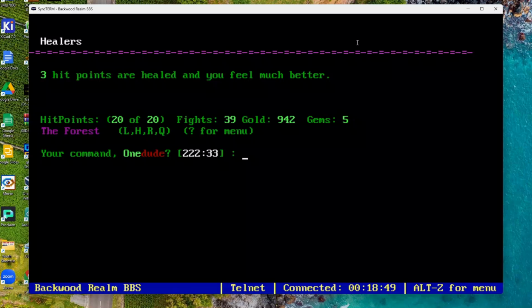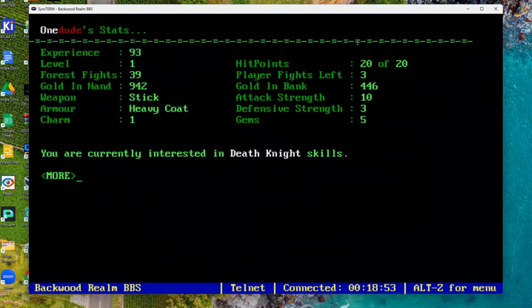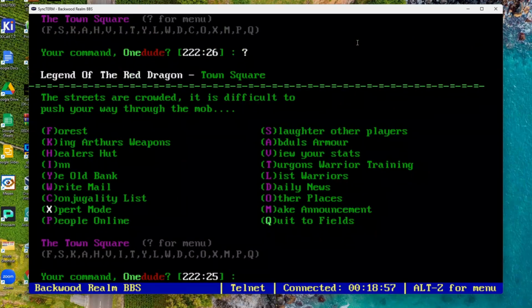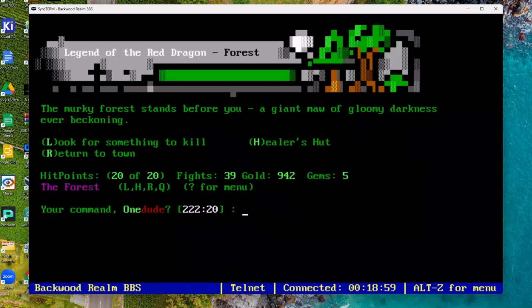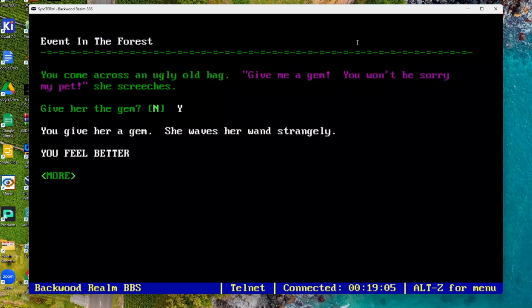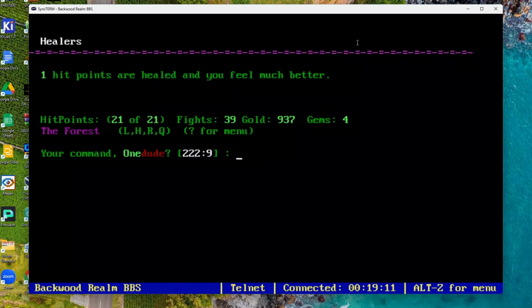Oh, you want to know the cheat code? This requires being in high spirits, which I don't remember where it shows me that. It did at the start, so I should still be. So if you go in the forest and you have to be in high spirits for this to work. Oh, speaking of the gem bit, let's hit yes. I feel better. Oh, that's what it gives you. Not more charm. It gives you an extra hit point for max. So now we have 21. Sweet.